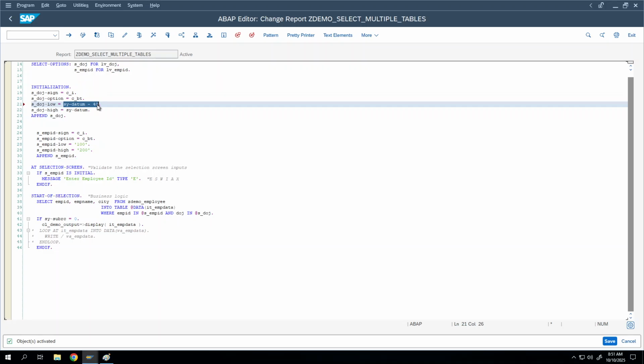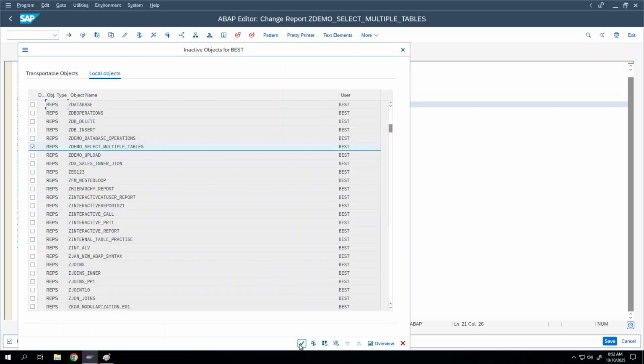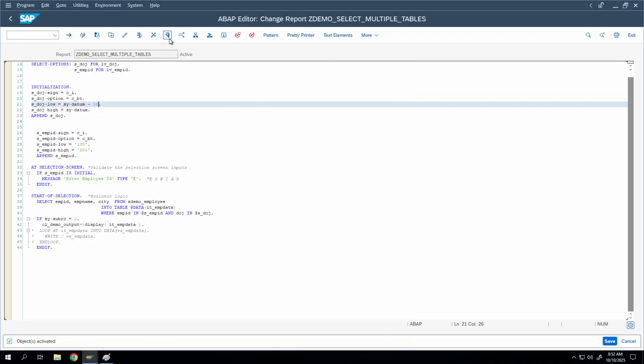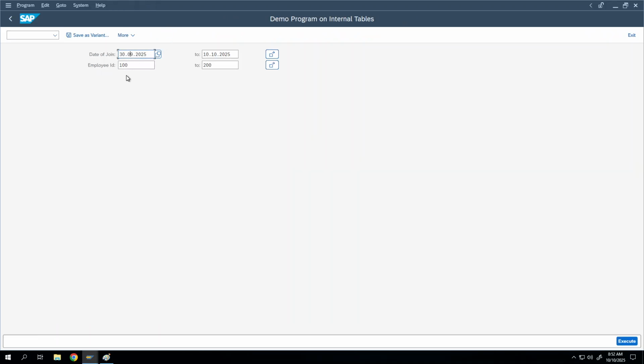It will automatically go back to the previous month. Now execute. It is displaying the date 10 days before and the current date, so the user doesn't need to calculate and enter the value.